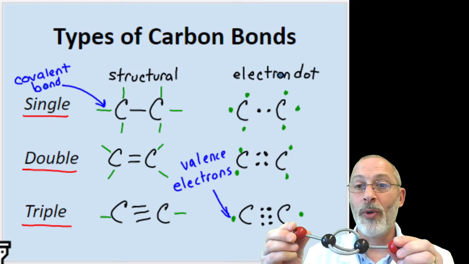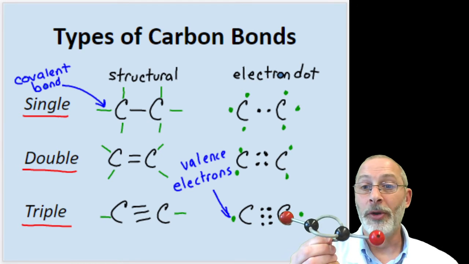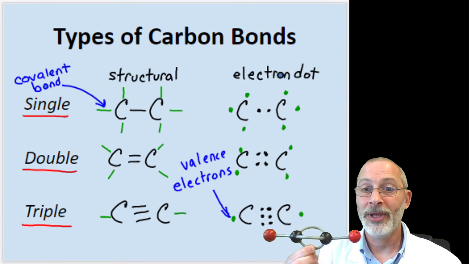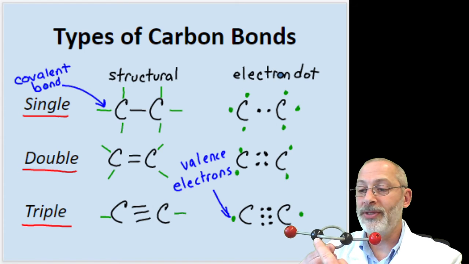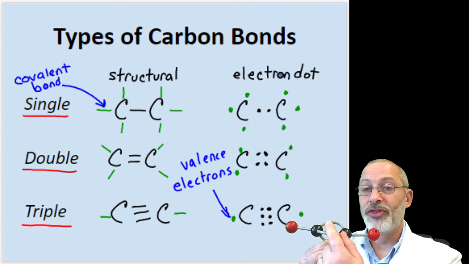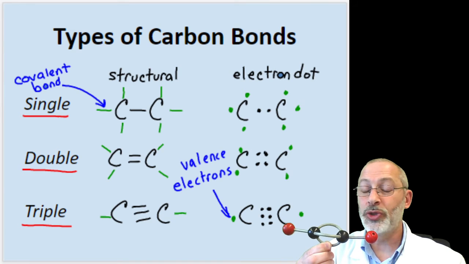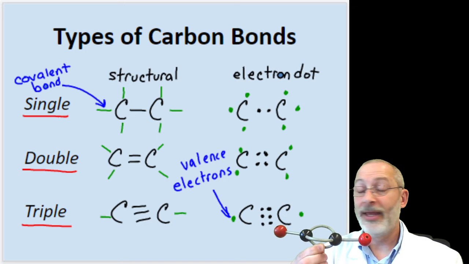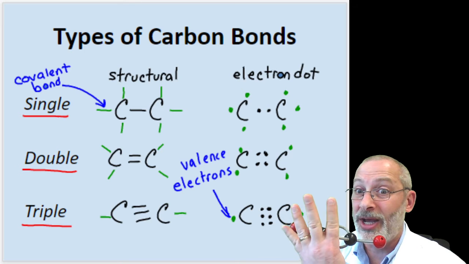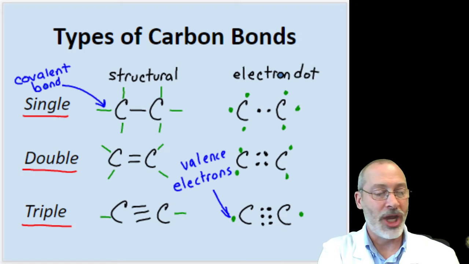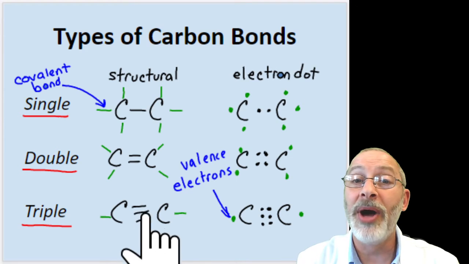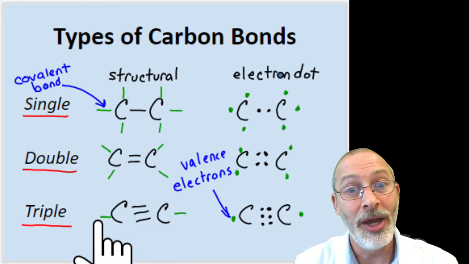And so in our 2-dimensional formula on paper, we can look at this model to help you draw it. We've got our 2 carbons represented by the letters C. We've got the 3 lines, the triple bond between those 2 carbons. And then every carbon has how many lines, how many bonds, how many valence electrons, everybody? 4. So check it out on paper. This carbon here, we've got the triple bond, that's 3 lines. How many more do you need? 1.